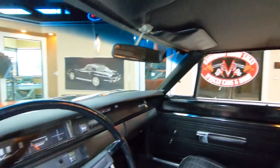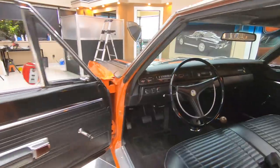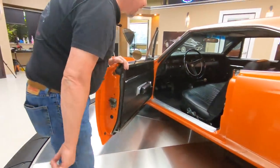The dash is in beautiful shape. Carpeting looks great. Headliner looks great. Door panels are in beautiful shape. And look right down here to the door edge. That's all factory right there, looking sweet. Just a nice new paint job.